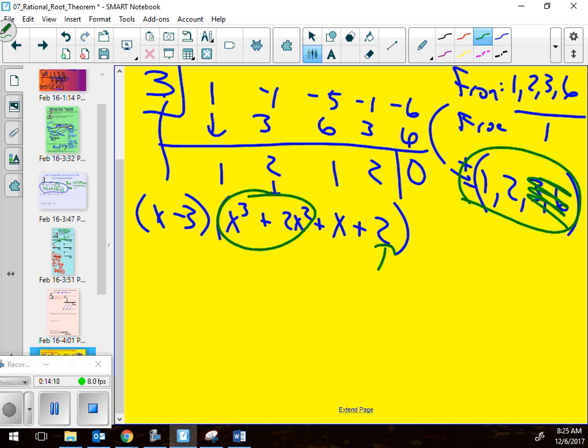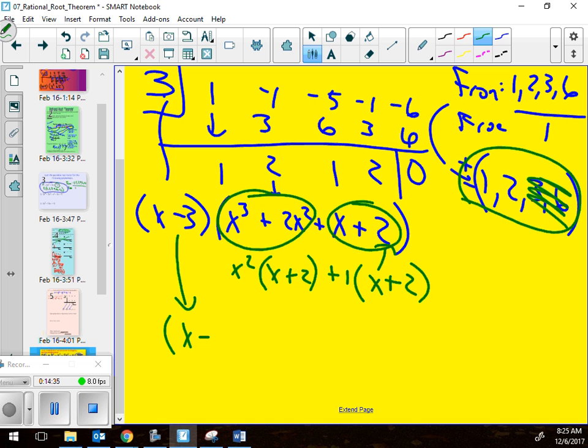And then I take x squared out of this one. And here's the weird part. How do you factor that? You just take a 1 out. And then I have x plus 2 left. Then this one was x plus 2. And then, final answer, x minus 3 comes down. This part, the x plus 2's are in common, so they come next. And then what's left at the end is x squared plus 1. And there you go.